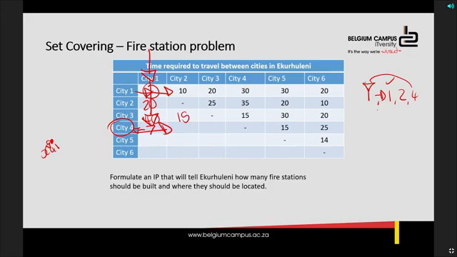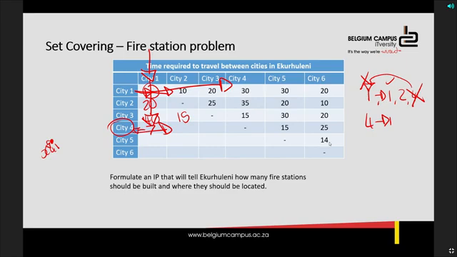And then you think, okay, if I go from 1 to 4, it takes 30 minutes. So if I put it in 1, will it cover 4? No. But if I go from 4 to 1, yeah, that will cover. So in this specific scenario, whether it's asymmetrical or symmetrical, it will work out exactly the same. For traveling salesperson, that's now quite a different story, but that's a topic for next week. All right, so for now, whether it's symmetrical or asymmetrical, it will work out the same.